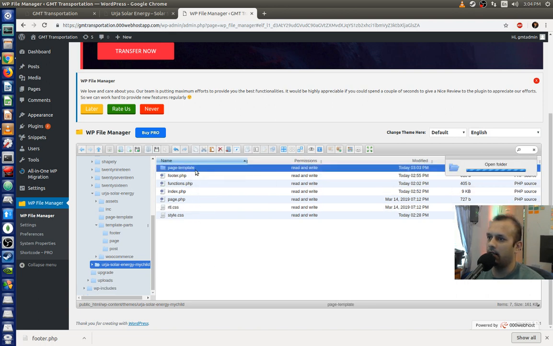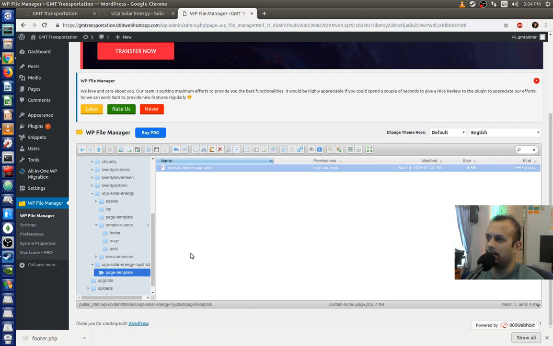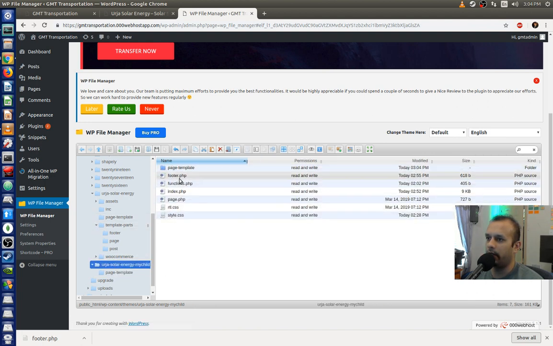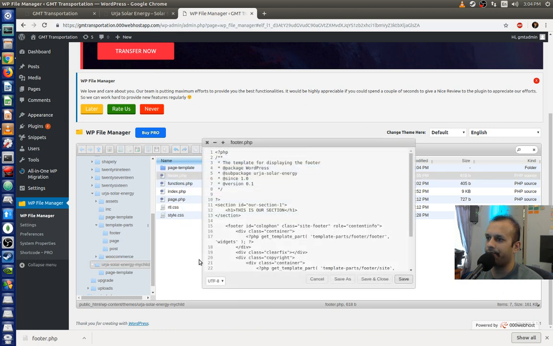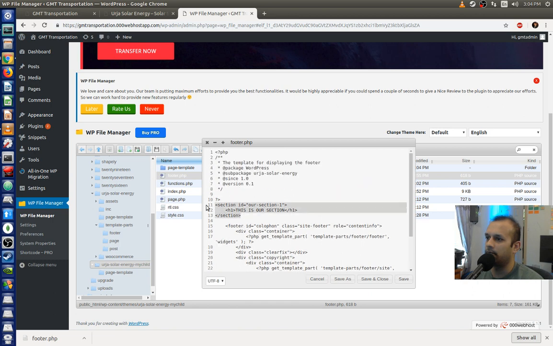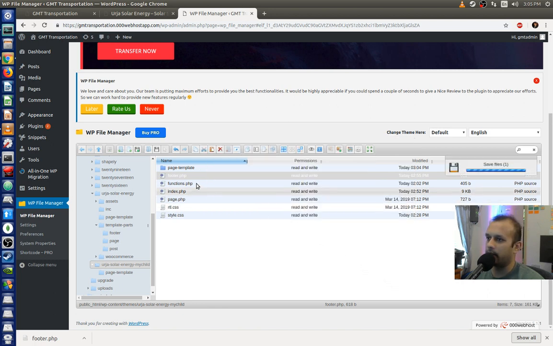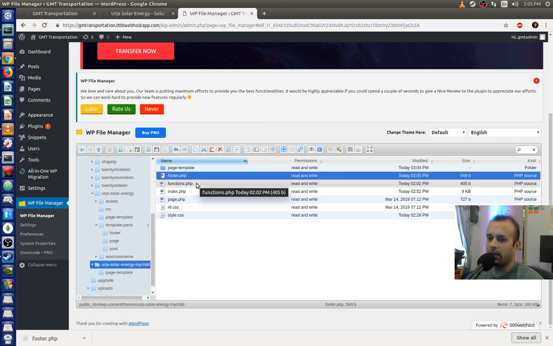And inside there, we can paste that now. Go back to our footer here. Oh, we don't want to get that last section. Save and close.